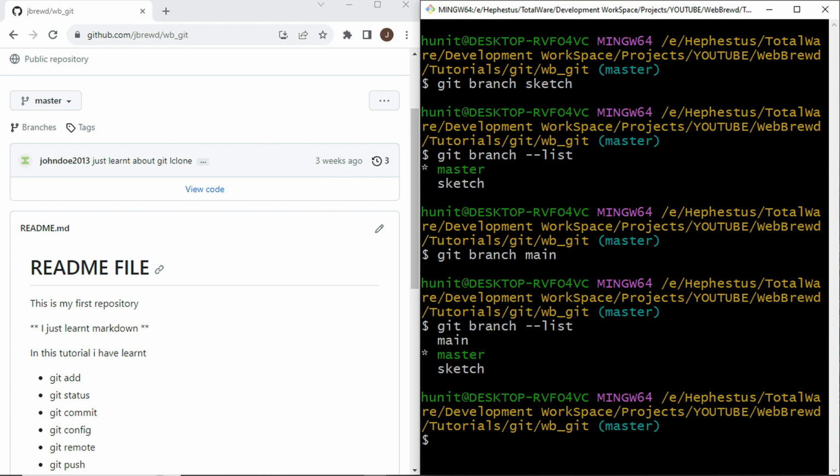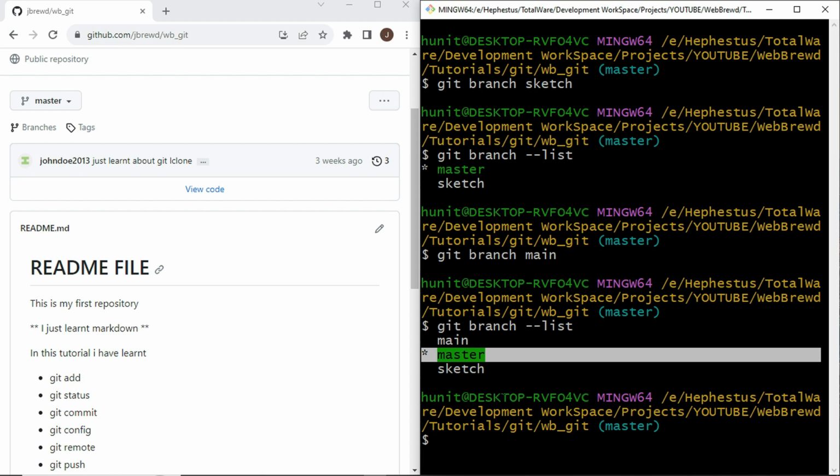Now you can see that the current branch that is being worked in is the branch that has the asterisk before it, and it's also made green in here. Okay, so that is the current branch that we are working in. Even though I'm talking about git branching, there are a couple of commands that we will pass through, even though that is not what we are going to tackle today. Now when we are trying to move from one branch to another branch, it is known as checking out. Now checking out has its own command, but I'm not going to go too deep into checkout. I'm just going to mention it in passing, and we're going to see how it actually works.